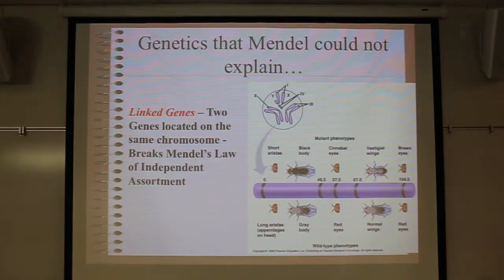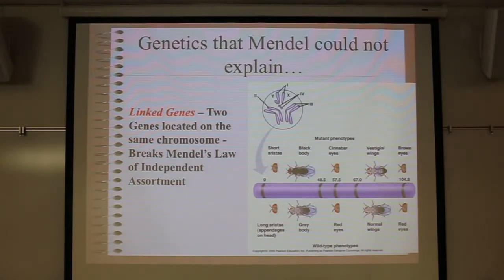Meaning, for example, this is a very well-studied animal here, this Drosophila, this fruit fly, and it turns out there are certain genes and certain characteristics they have that can be located on the same chromosome. So, for example, a black body and this cinnabar-colored eyes. It turns out that those are on the same chromosome. And what happens is, if you inherit the black body type, you have a higher chance then of getting this gene with it, because they're what we call linked genes, because they're on the same chromosome.